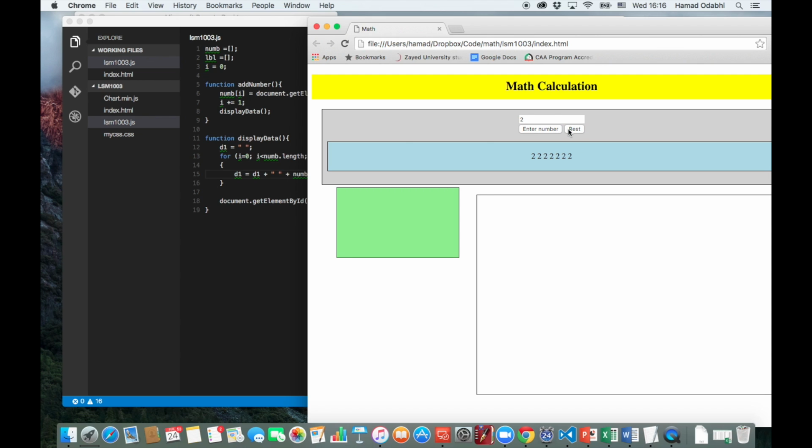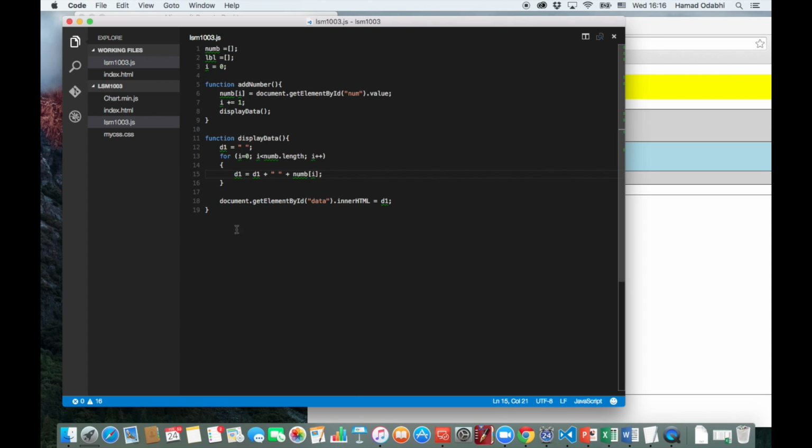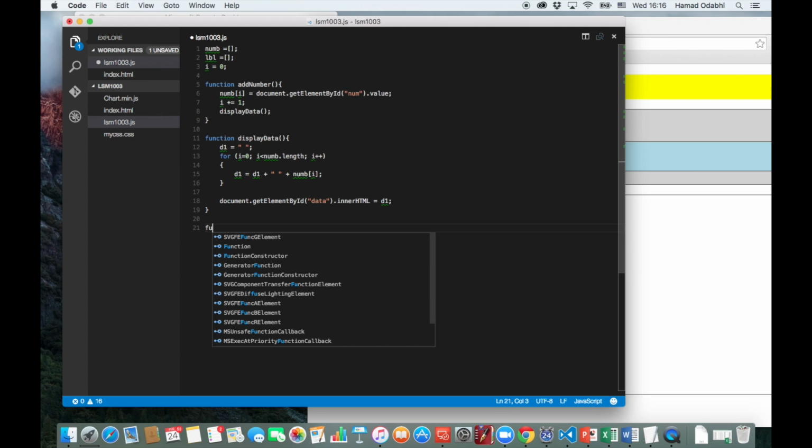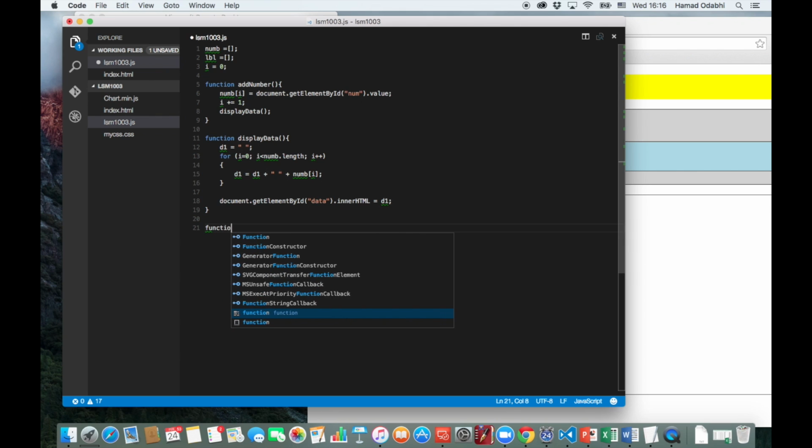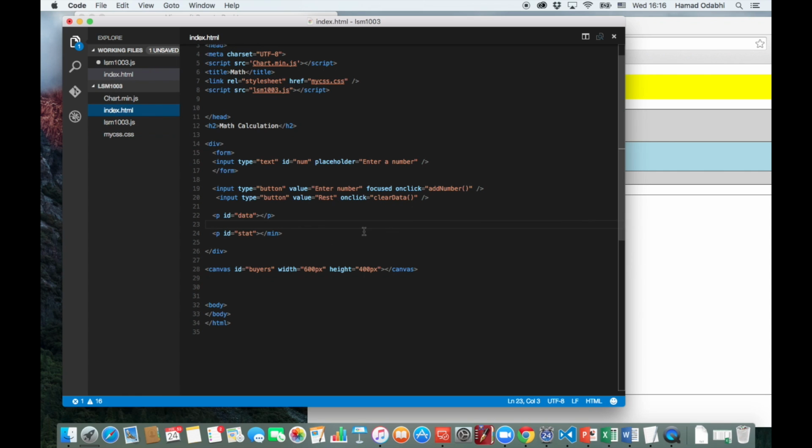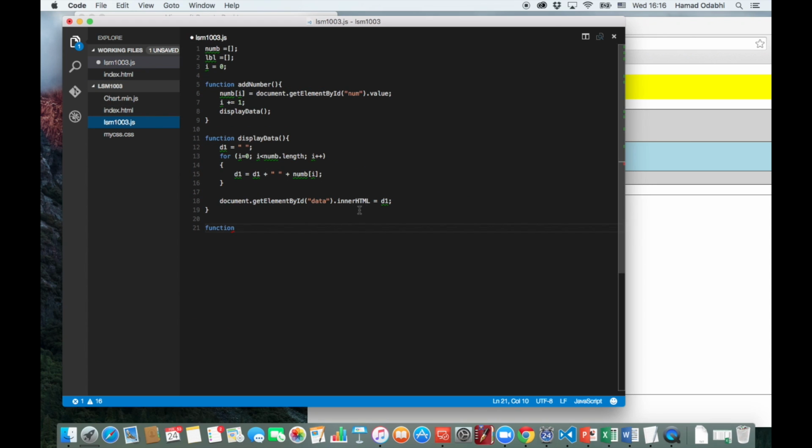Okay, we need a way now to clear it. So if I click on clear, it will clear it. So we can create a new function. Let's call it function. What should we call it? It is already specified here. We're calling it clear data. So let's just copy it to make sure we are really doing the correct one, so you do not use a different name later. It's a common mistake most programmers do.